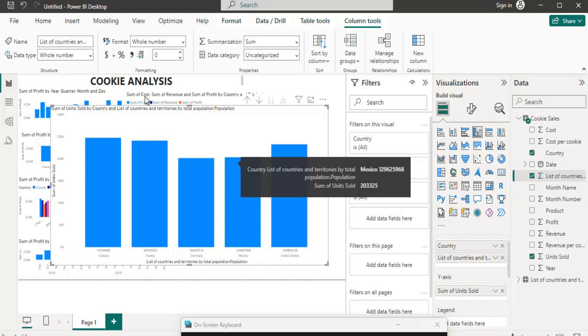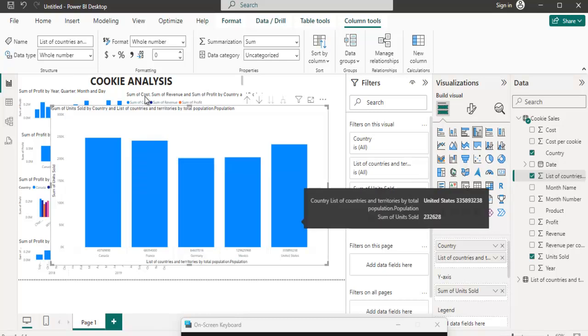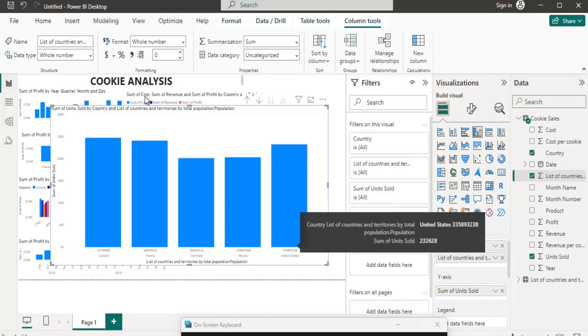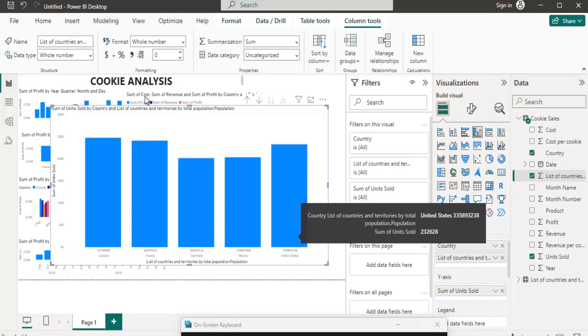All right, so for each country, you can see the units sold. The units sold for the United States is 23.